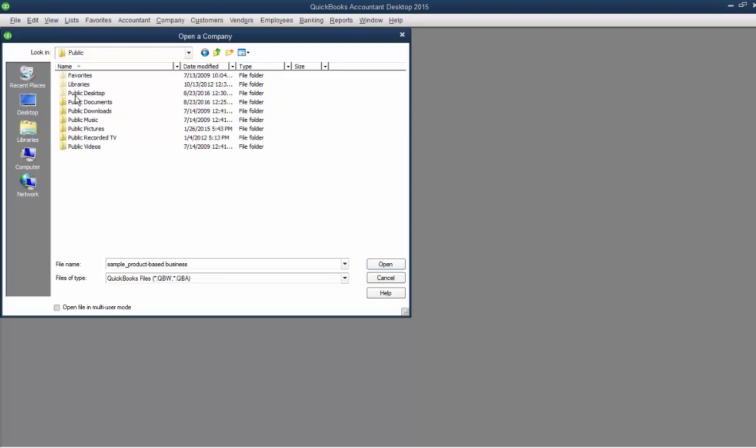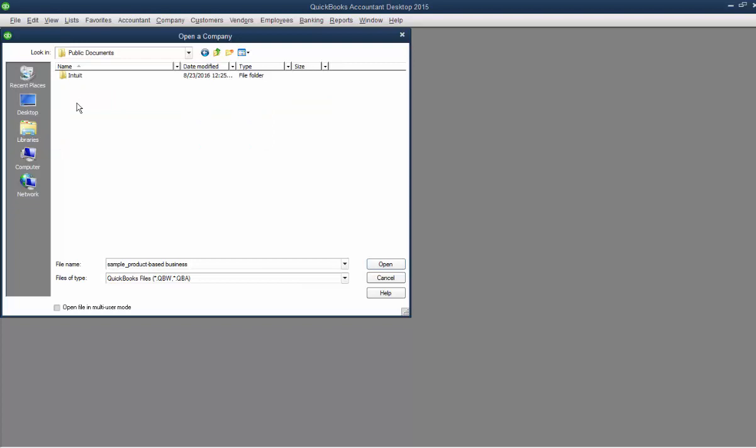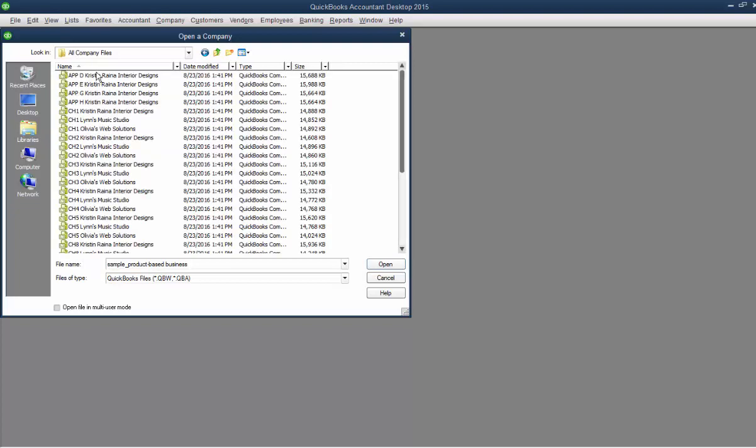I'll double click that. A folder within that called Public Documents. I'll double click it. Within that a folder called Intuit. Within that a folder called QuickBooks. And within that a folder called Company Files. Now within that we have another folder called All Company Files. Double click All Company Files, and now you see a list of companies. You can scroll through them. You can click right here, which will sort them by the name, ascending or descending order, but you should see a long list of companies right here. If you don't, something's wrong. We need to look at it and get it fixed.